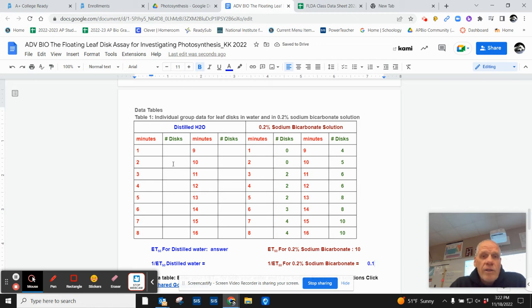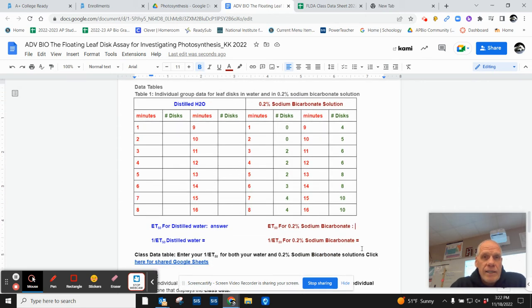Today, we calculated and recorded data for just using distilled water. Some people didn't get any floatage at all after 16 minutes, and some people did. There could be a lot of reasons for that. The leaves may have been taken out of the water. I'm not sure exactly when that happened, but somehow that did happen. So they might have been dried out a little bit, and some people's might have been fine. That's a potential error that did happen.